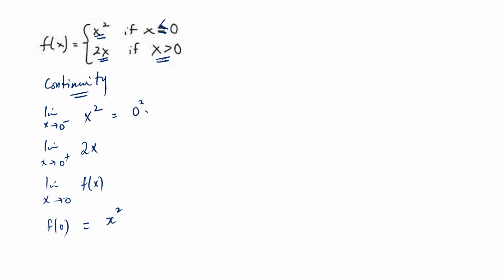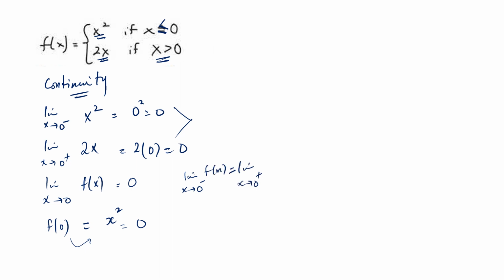So we will take the first equation. Apply the limit, we get 0, which means that the limit exists. And apply the limit, we get 0. So we can say here that the limit as x approaches 0 from the left side is equal to the limit as x approaches 0 from the right side. Furthermore, the limit as x approaches 0 from both sides is equal to f of 0. Now the function is what? The function is continuous. So I am ready to discuss differentiability.